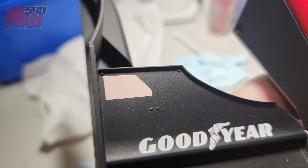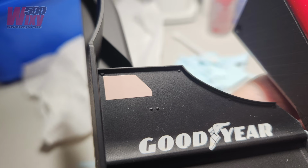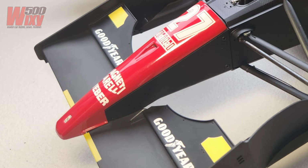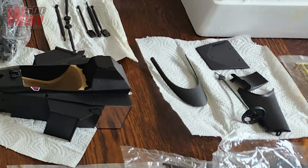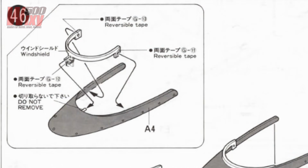When the owner first started building the kit, he put the fluorescent yellow decals on the top of the wing flaps, but that was many years ago and they've faded to be basically almost white. So those were removed and replaced with aftermarket ones. The upper part of the cockpit in black is a separate plastic piece that gets fitted to the model. It includes this little nub here, and that's for securing a small clear windshield that comes with the kit.